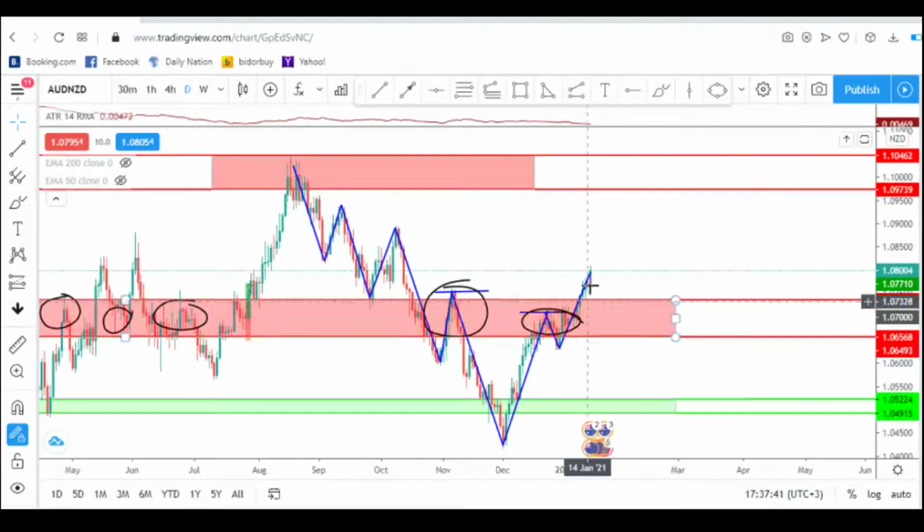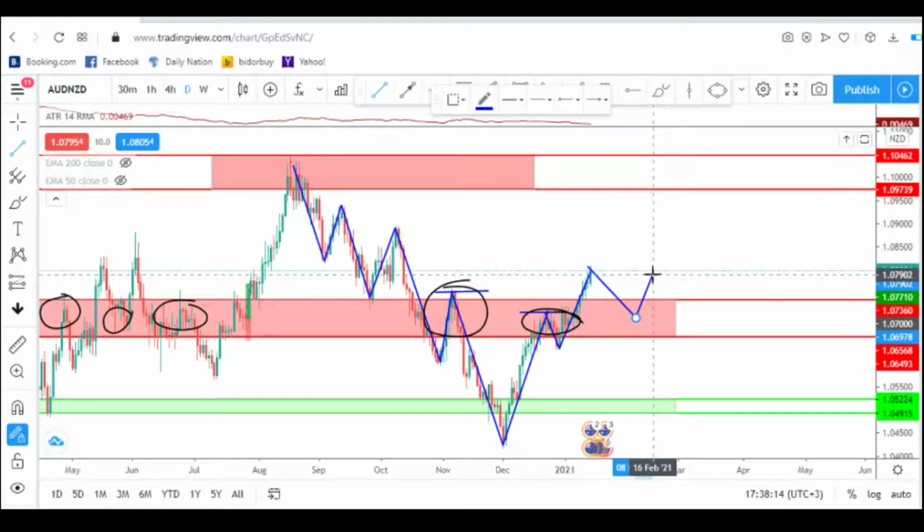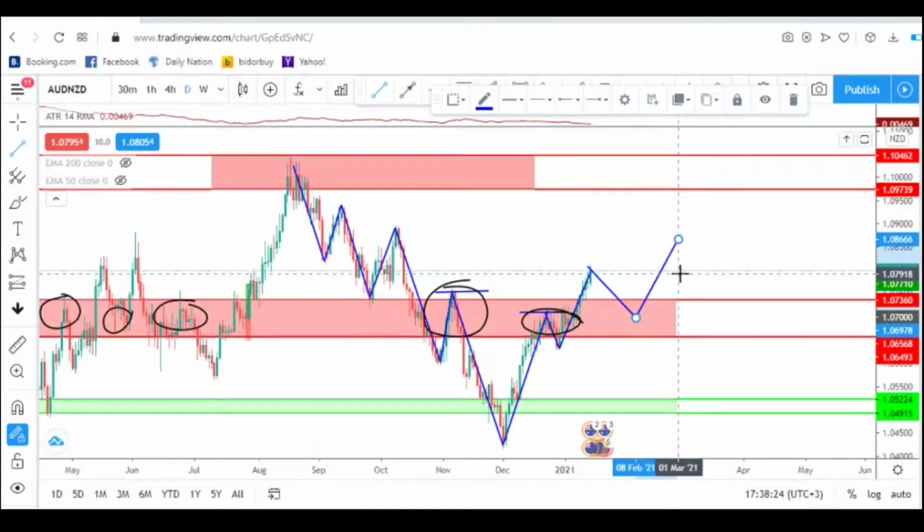And now, since it has broken above this level of structure, and second, it has made a higher high with this impulsive leg, a pullback, and a higher high that closes above the previous level of resistance and also above this level of resistance, what I'm waiting for now is a pullback to this level of structure that was previously resistance. Now it has turned to support. I'll look for an entry reason on a lower time frame, around 4-hour time frame or 1-hour time frame, and enter the market, and expect this market to continue to the upside.